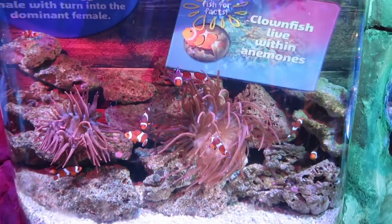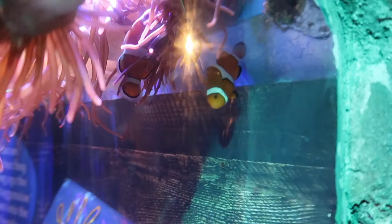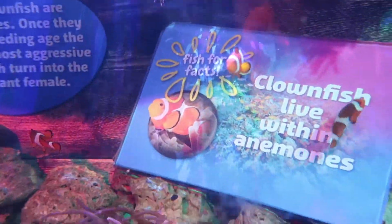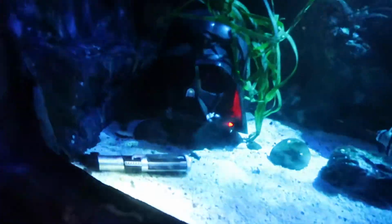There we go. There's Nemo. Nemo up here. There's Nemo up here. Look, that's cool because these sting fish can kill them, but clownfish don't get stung by an enemy. That's why they sleep in them. Come here. Look. The shark won't find me over there. Oh, look what's in here, Natalie. Oh my face. Nemo! Nemo!